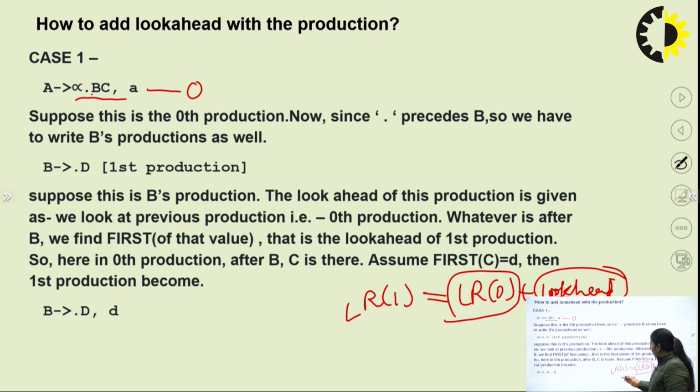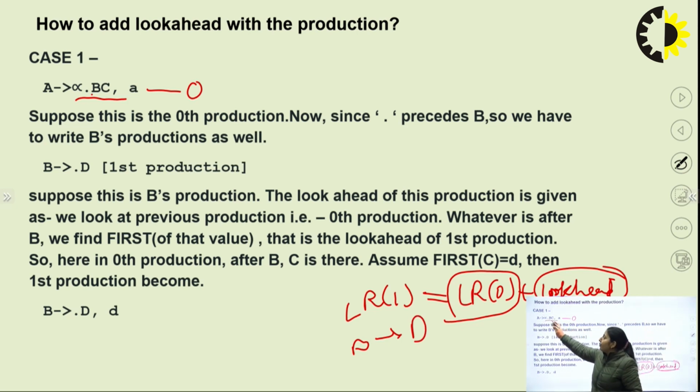Suppose there is another production B gives D. If the dot is before B, then we have to check all the productions of B and include those productions in that group. The production is B gives dot D.